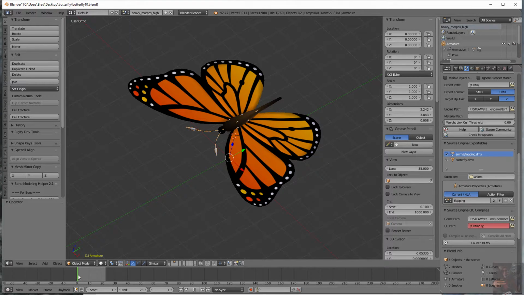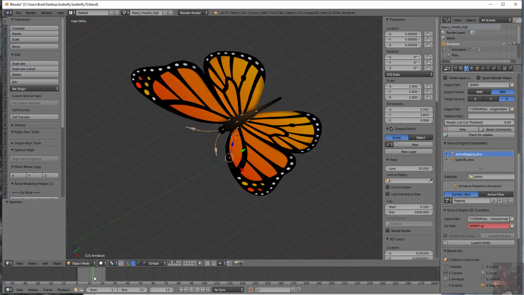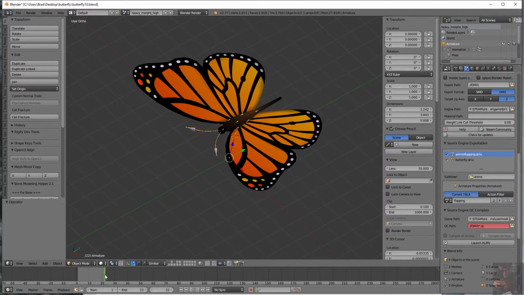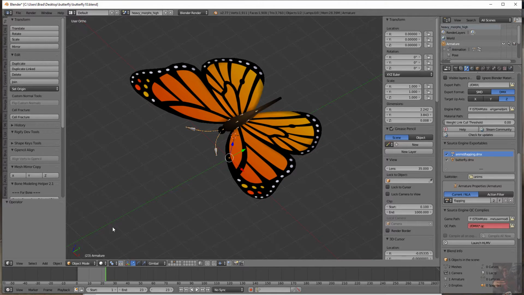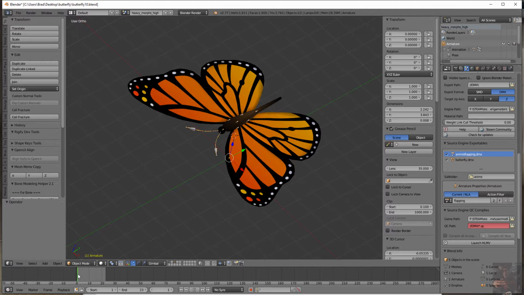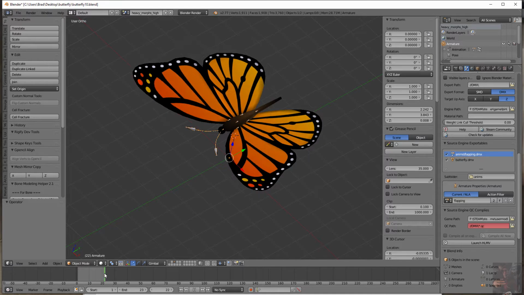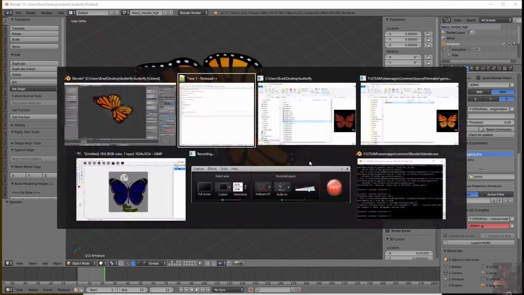So it goes from 0 all the way through the entire flap down to the frame before at frame 23, and then loops back to the first frame and starts the loop again. So what we're doing is stopping any possible double take of a frame, which would cause a glitch or a stutter in the actual animation.